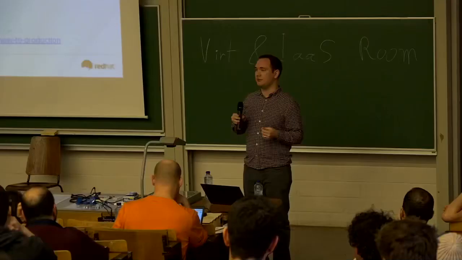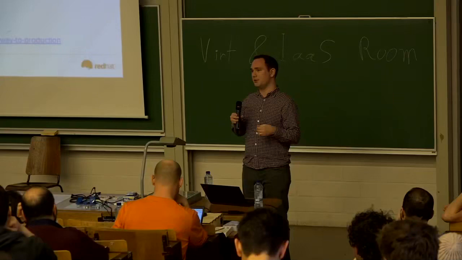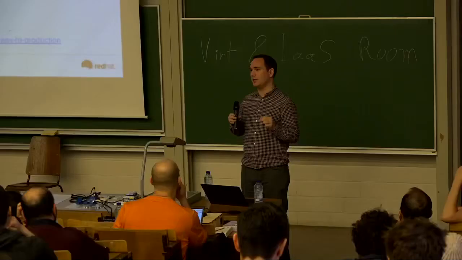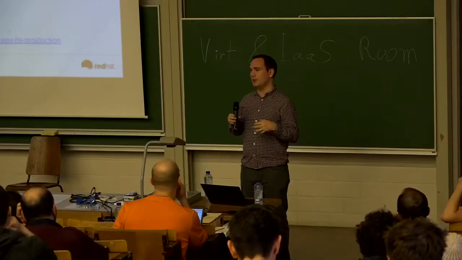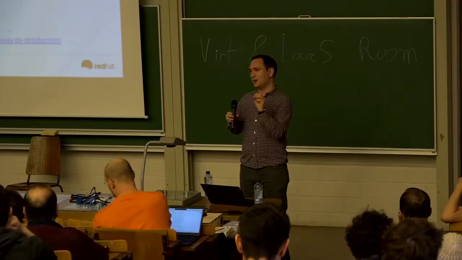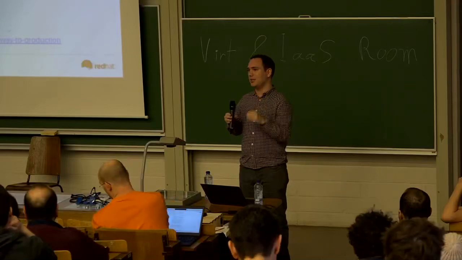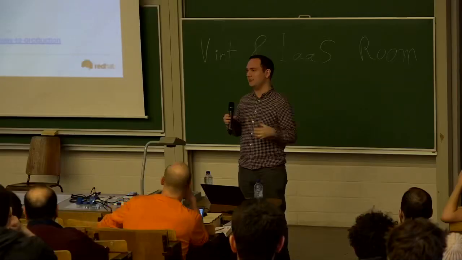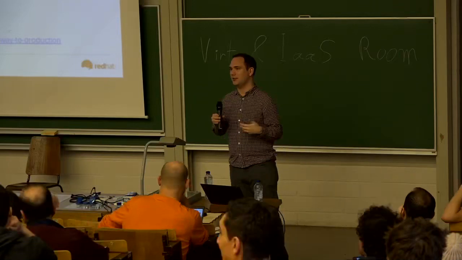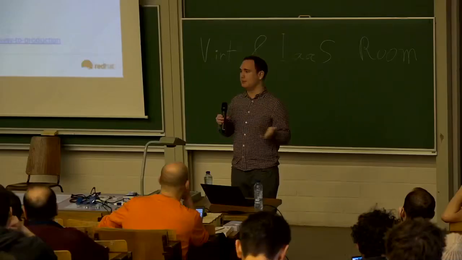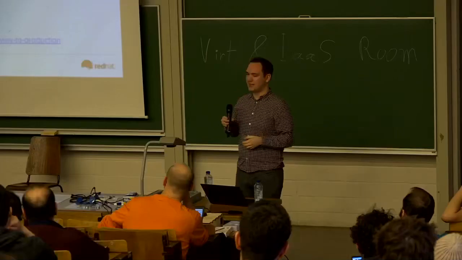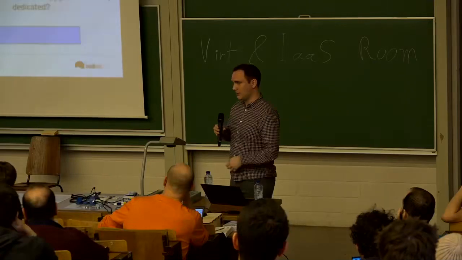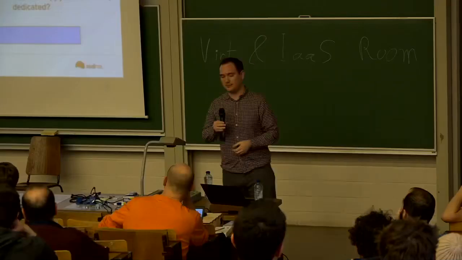CephFS goes a little bit further than what's required by POSIX in terms of what it provides you. It gives you per subdirectory quotas and per subdirectory usage data that lets you give the impression of a particular directory being its own file system. So when you type df on one of these subtree mounts, you're getting that per subtree usage information, and the quota is being enforced at that level, so that when somebody asks for a 10 gigabyte Manila volume, what we're really giving them is a directory with a 10 gigabyte quota. There's a link there to a presentation from CERN, who are using this driver at some scale already.